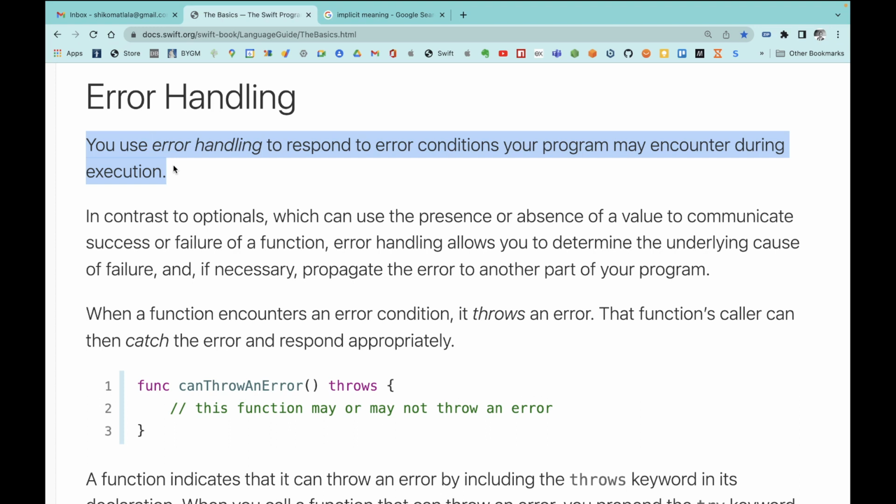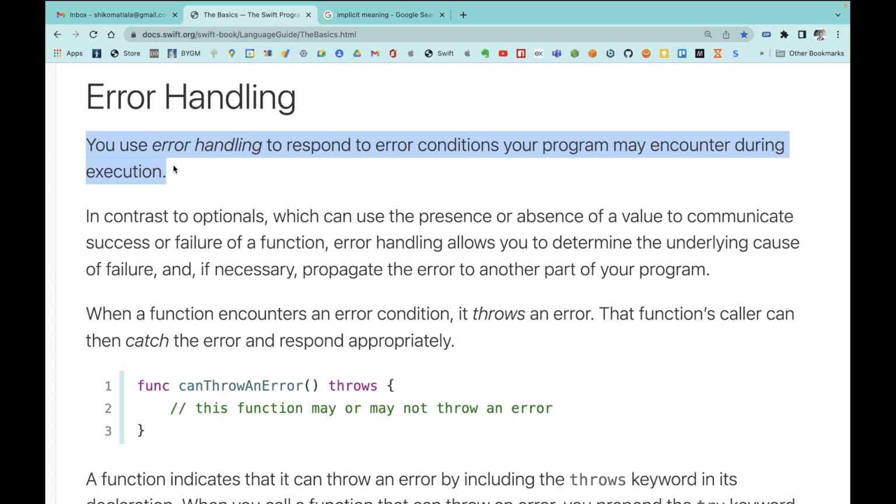In contrast to optionals, which use the presence or absence of a value to communicate success or failure of a function, error handling allows you to determine the underlying cause of failure, and if necessary, propagate the error to another part of your program.